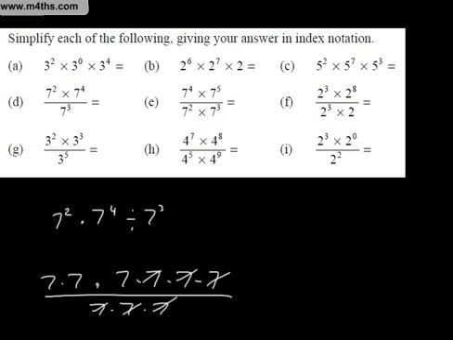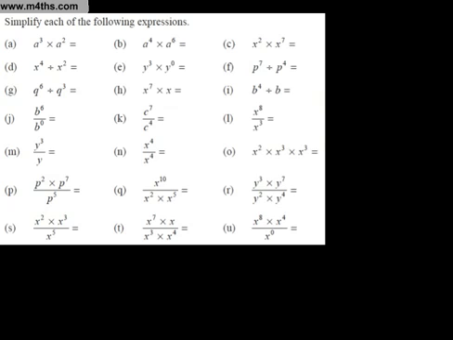So hopefully this is very much something you already know, or just simple revision. If we're now working with the general form, a to the power of m multiplied by a to the power of n, we simply add the powers. A to the power of 5 times a to the power of 10. For x to the power of 9 divided by x to the power of 4, we subtract the powers, which is going to give us x to the power of 2.